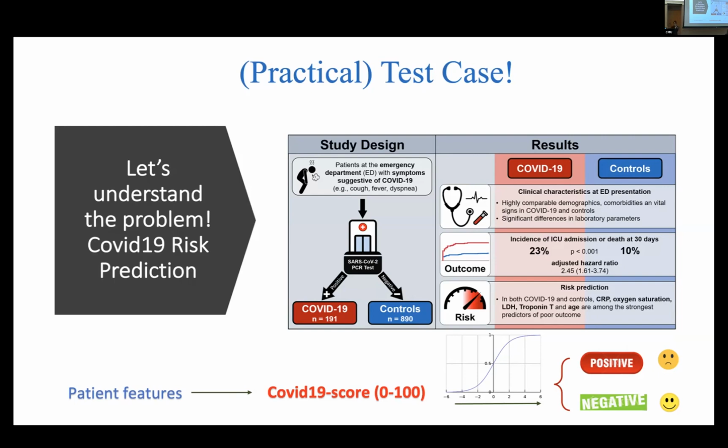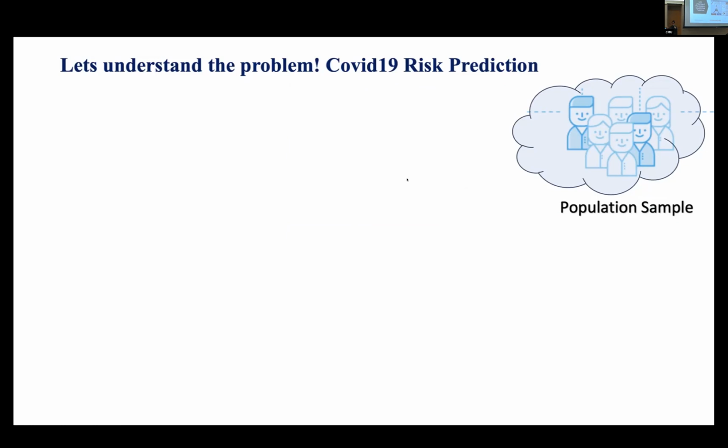What we have is the patient features. And what we want to predict from the features is a score, like what is the possibility that the patient has COVID, some score in the interval of 0 to 100. From that score, we can use a sigmoid, some kind of transformation, to predict the probability that the patient is actually infected with COVID. So that's a very, very simple task, and let's see how to do this.